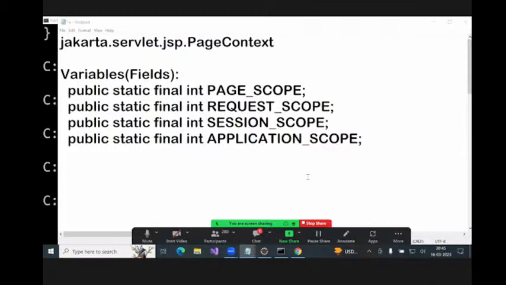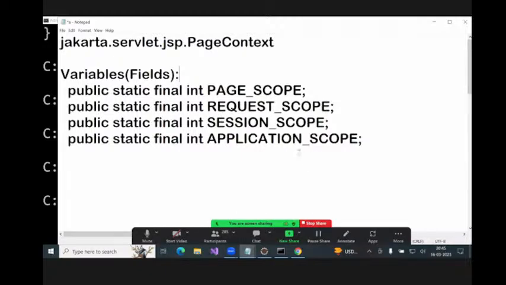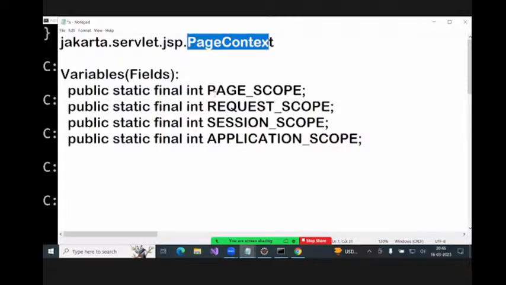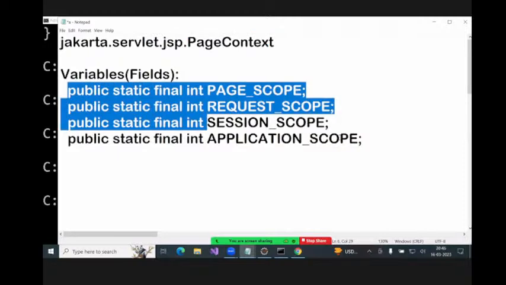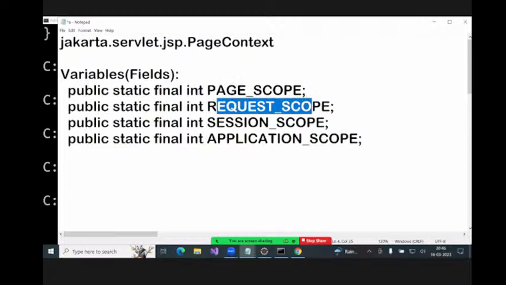Say PageContext. In PageContext, these are all variables. These are all PAGE_SCOPE, REQUEST_SCOPE. This is a variable name. Which type? See, int type.